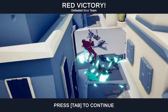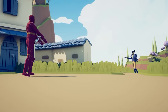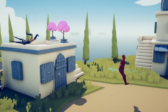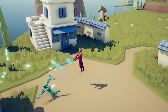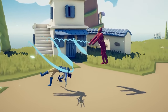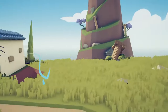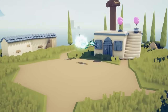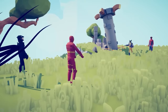That is way better and way more like Iron Man. The fight we've all been waiting for. Iron Man versus Wolverine. Looks like Wolverine got a little too close to Iron Man there. Wolverine and Spider-Man versus Iron Man and Venom, because why not?